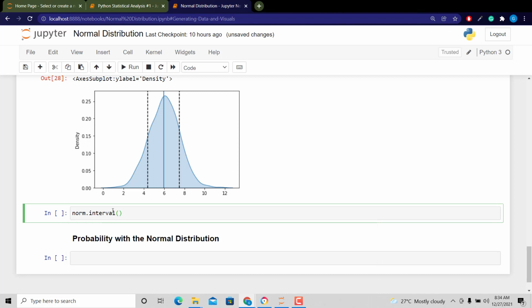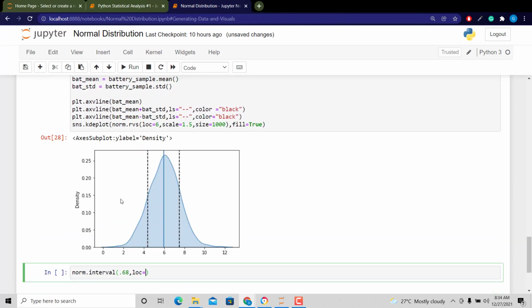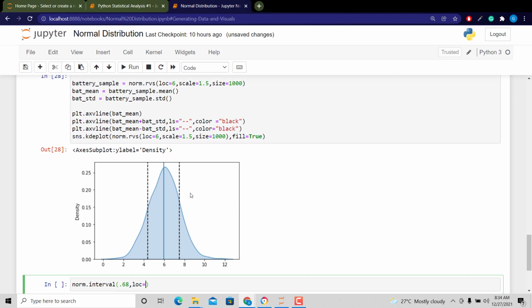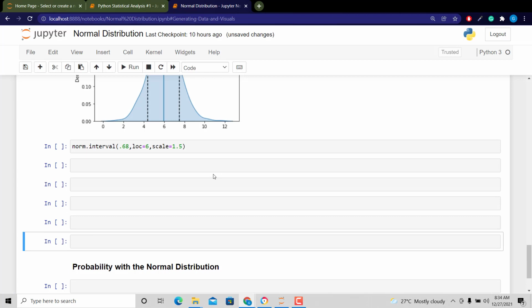We want to know what is 0.68 or 68%, and then we know that our mean, for our battery, is 6, and our standard deviation is 1.5. And let me just create some more cells.